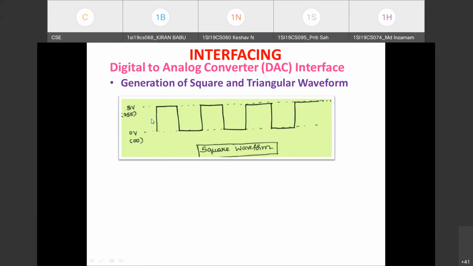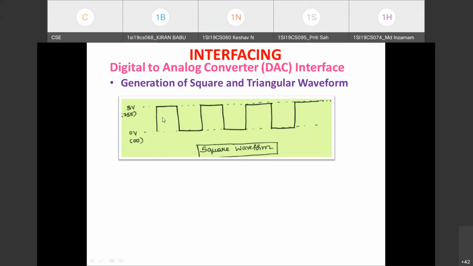255, we are going to send out FFH, the digital value, and you'll introduce some delay, so that it stays at this reference voltage, that is 5 volts. After that you are going to send out the voltage 0. Okay, that is 00H digital value, and for some period of time you are going to stay in that voltage level, so that it displays the square waveform. Whatever the delay you have used for T on, same delay you are going to use for T off, so that it displays the square waveform.